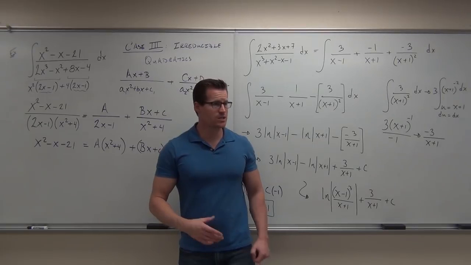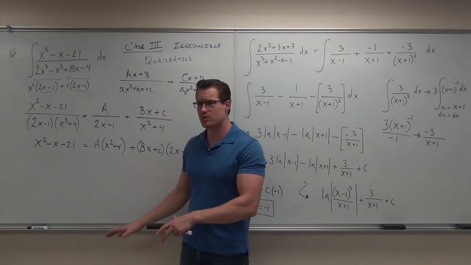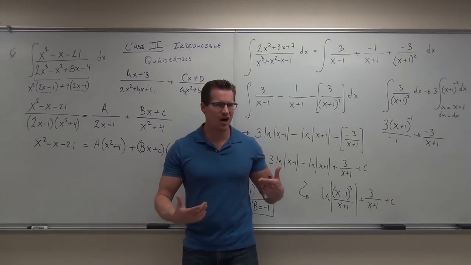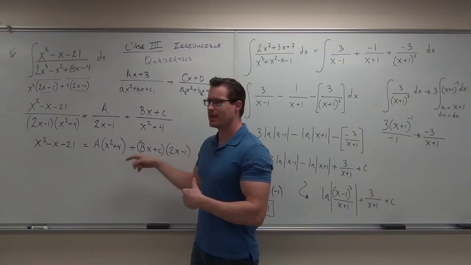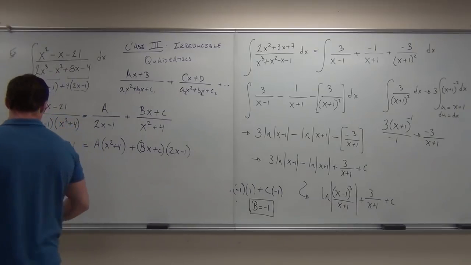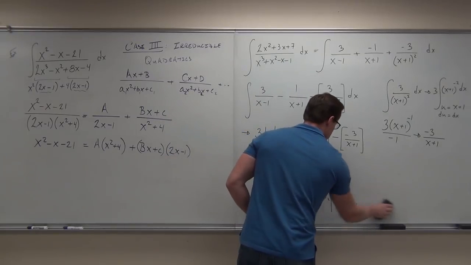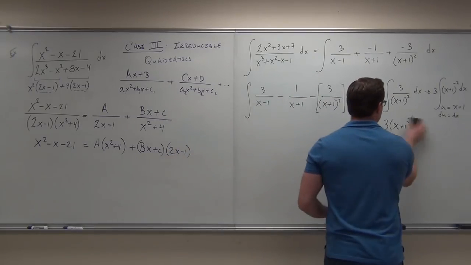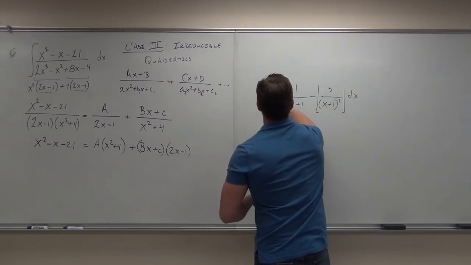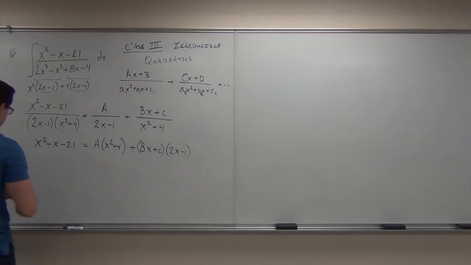So sometimes one of the easier ways to go is just to distribute and actually see what happens. So that's what I want you to do right here. If you want to plug in some numbers, and sometimes you get lucky, do it. That's what I would try every time. If there's an easy number to plug in, man, do it. But if there's not, sometimes you're left with actually distributing, combining your terms, and going forward. So go ahead and do that now. Distribute, combine your terms. I'm going to do it while you guys are doing it.